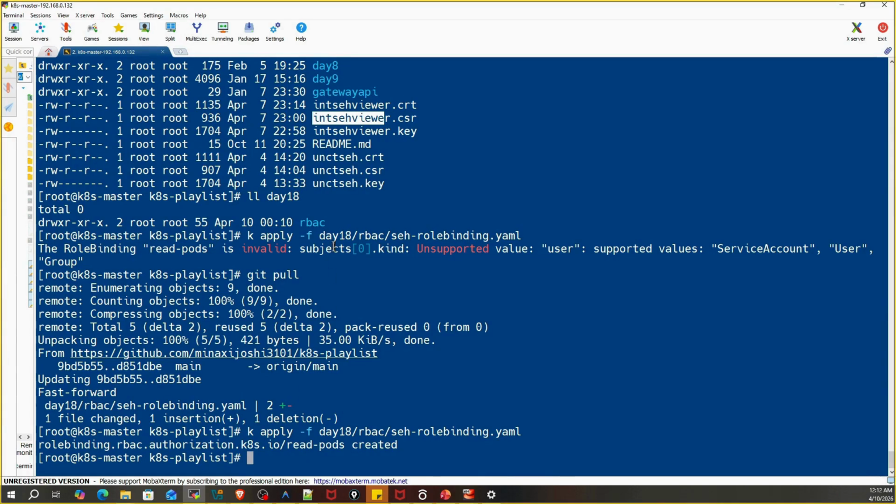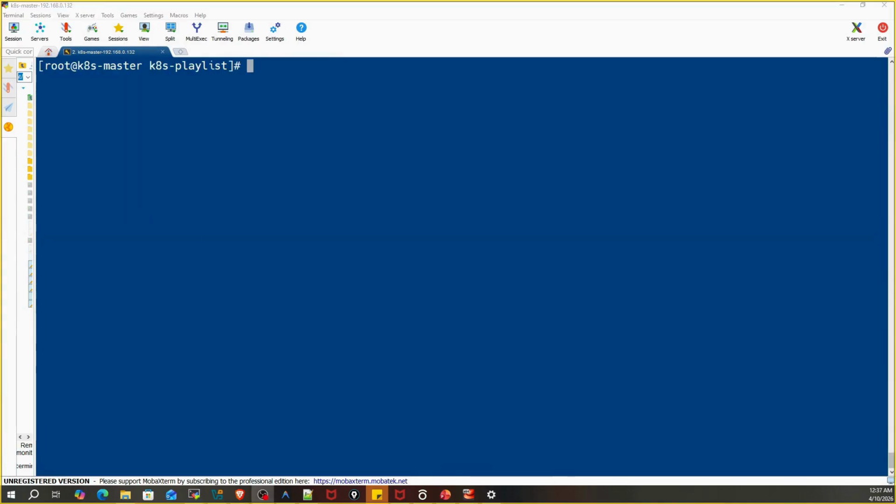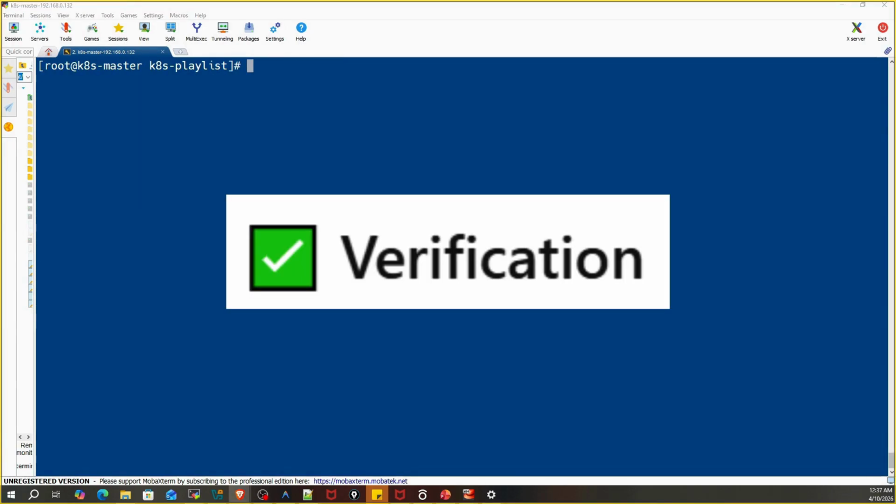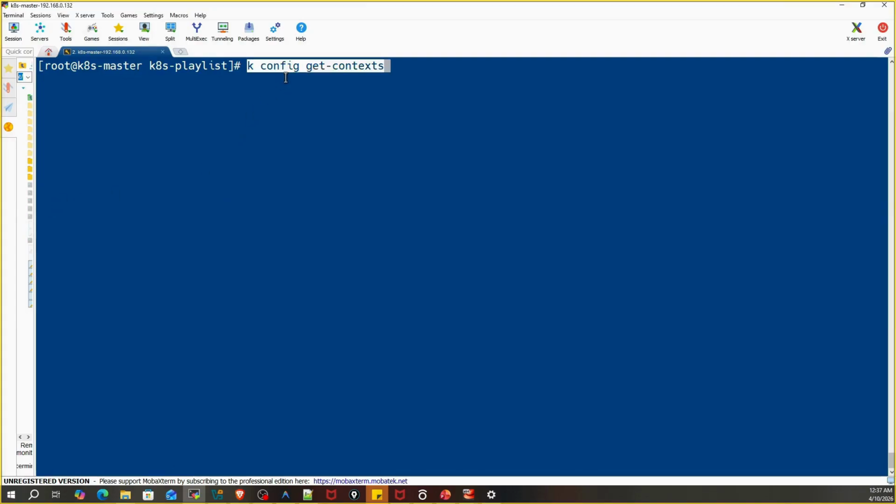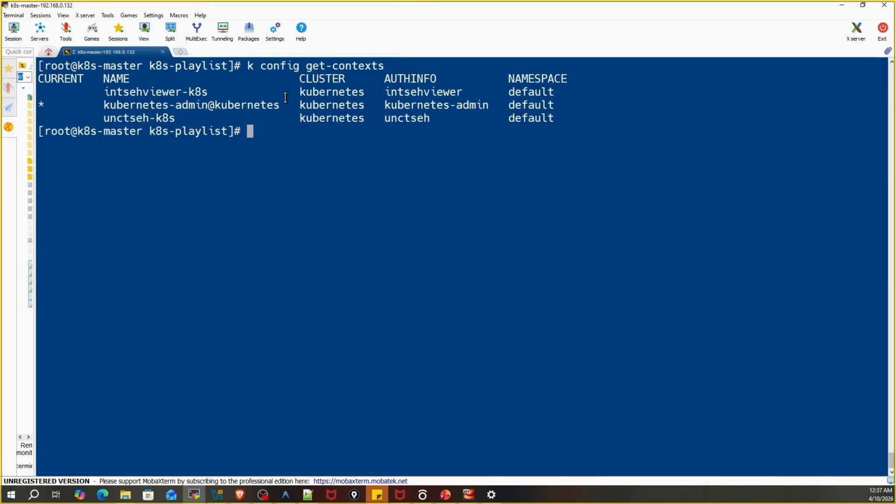Now the user intsch viewer is no longer a skeleton user. It now has permissions, specifically read access to pods. Now let's switch back to our user and actually test the access. First I will check the available context using kubectl config get-contexts command, and here you can see right now we are still on admin context.